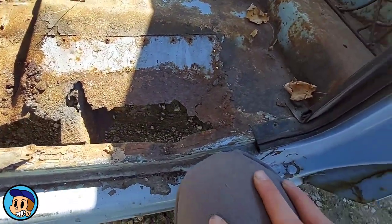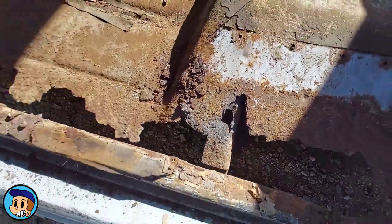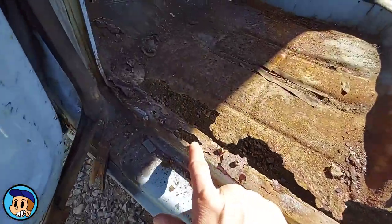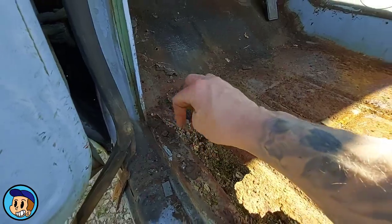And more stuff, and this is what I was talking about. Look, this is my floor support. This is where I sit. So we're for sure replacing that. And I need to do some work there. Oh yep, right there, which I don't think is gonna be a big deal.